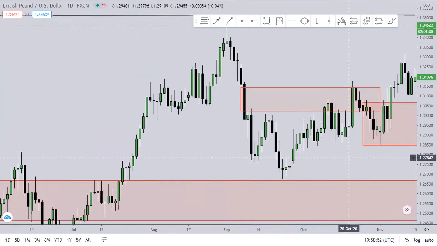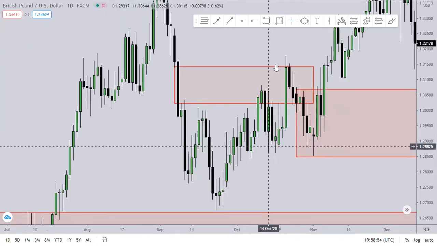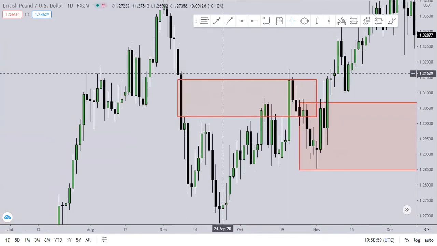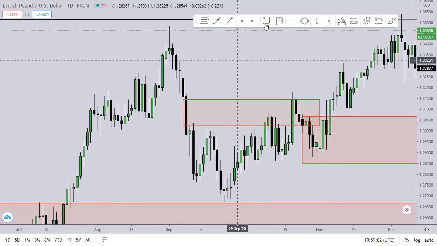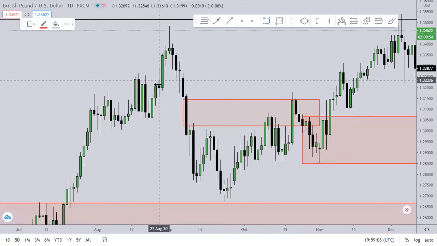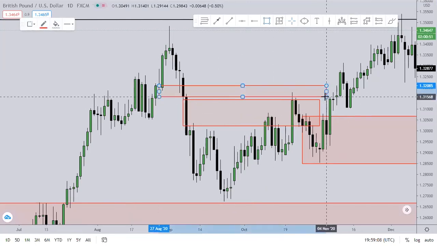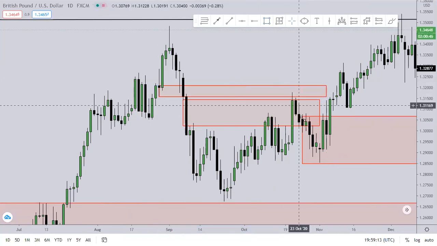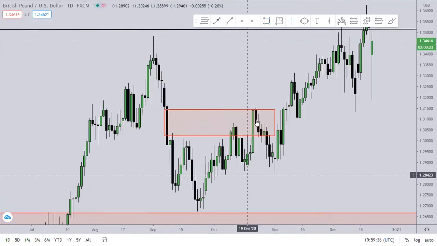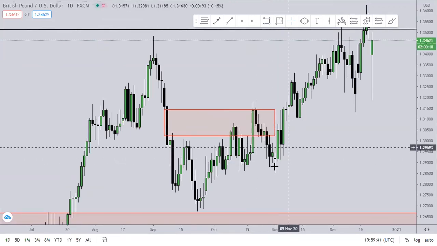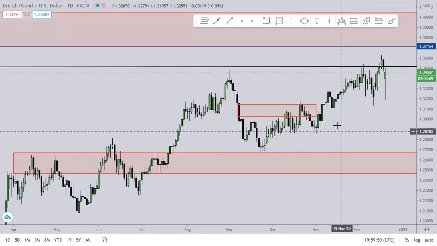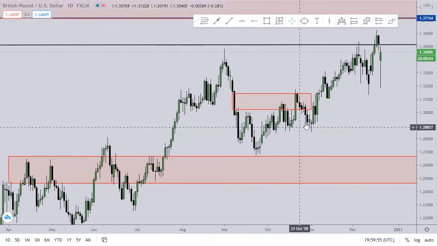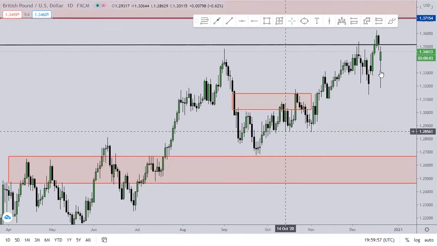Look at something. Over here, they completely filled it. They went in to fill the gap. And I would have sold this because besides the fair value gap that got filled, there was also a bearish order block or a breaker. There was a breaker right here. So this would have been a very nice place to sell. They filled the gap, traded down nicely. Then the buying continued. It was generally a bullish trend. But after filling the gap, they traded down and found support somewhere here and then continued going back up.